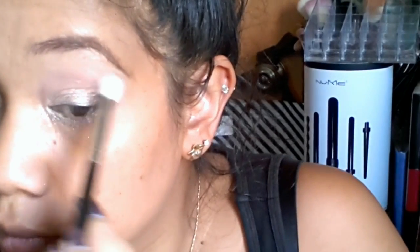Once that's done, I am taking my Sigma E35 brush, and I'm going into the color Taupe on the same Lorac Pro palette, and I'm going to use this just to soften out any edges in my crease area so that there's a nice transition between my lid shades and Cheeky.